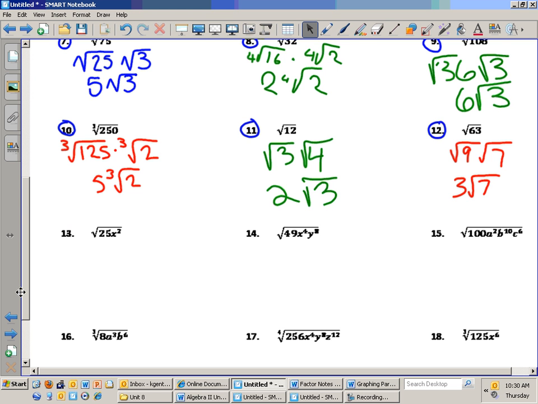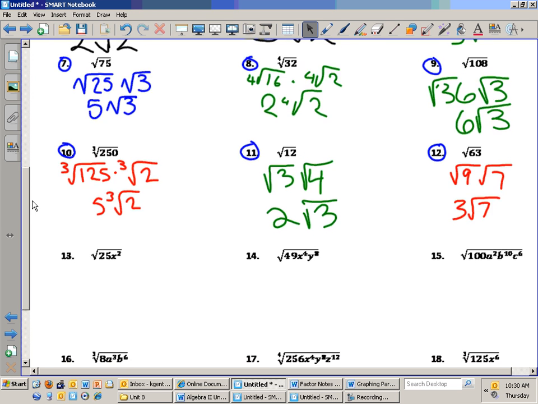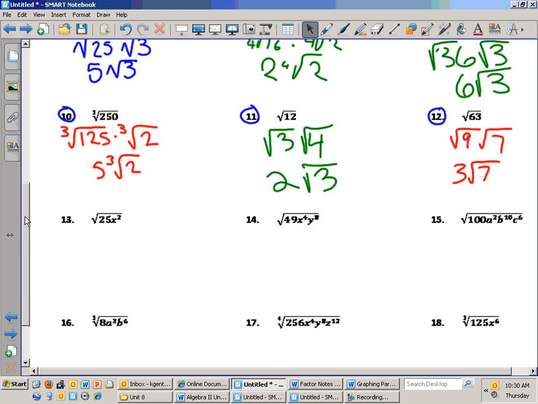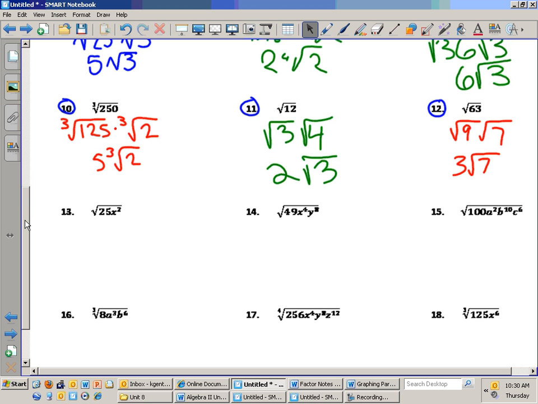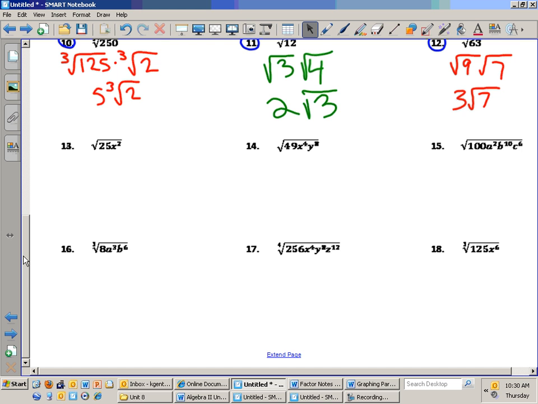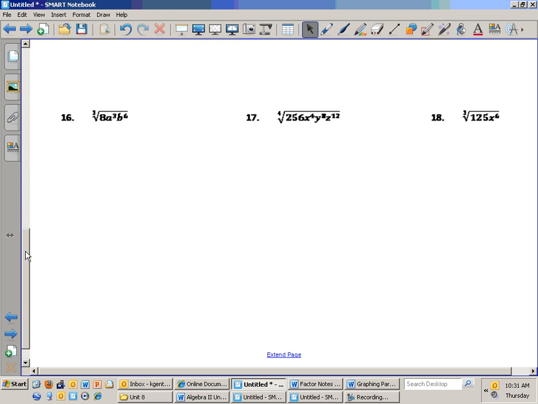Okay, all right. It looks like you guys took us through those spots. Good job. So that's how we reduced them, and everything we did here, we did with just numbers. Now what I want to do is work with variables. This might look a little bit more difficult than it should be, but now we're going to work with some variables.